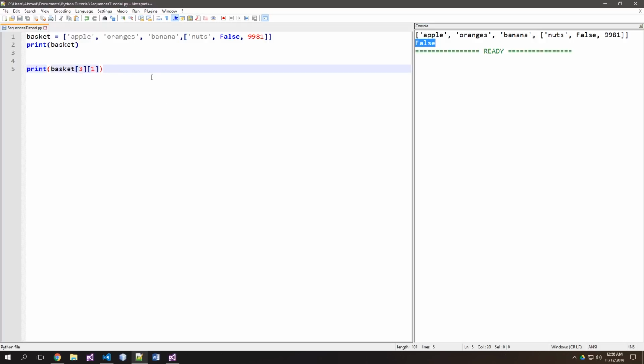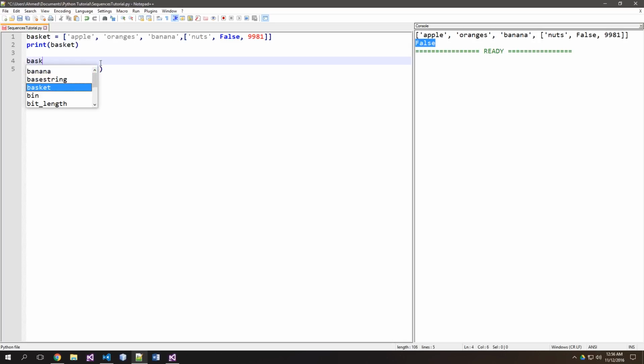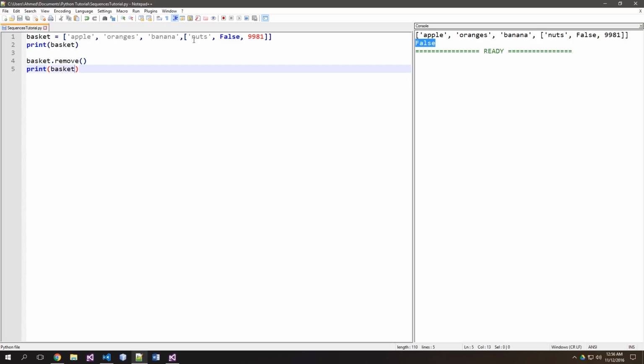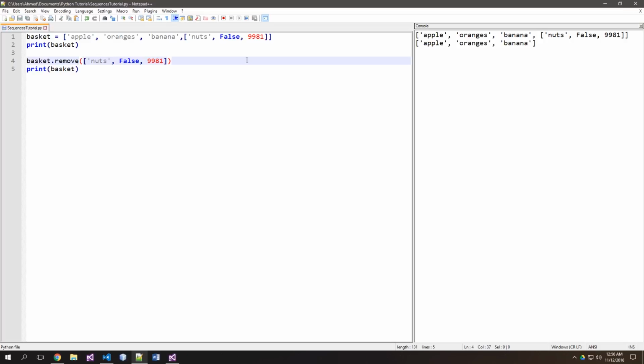So just going back to removing items from a list, we had pop where if we give it an index, we remove the item at that index, and if we don't give it an index, it'll just remove the rightmost value in the list. So there's also another method called the remove method, and that is basket.remove, and now I can specify some value. So let's say we wanted to remove this whole thing in here. I could just do that. Now if you run it, we get oranges and bananas. So this once again removes from the right.